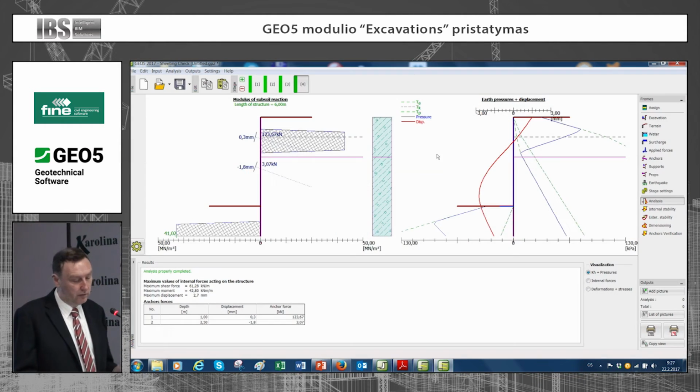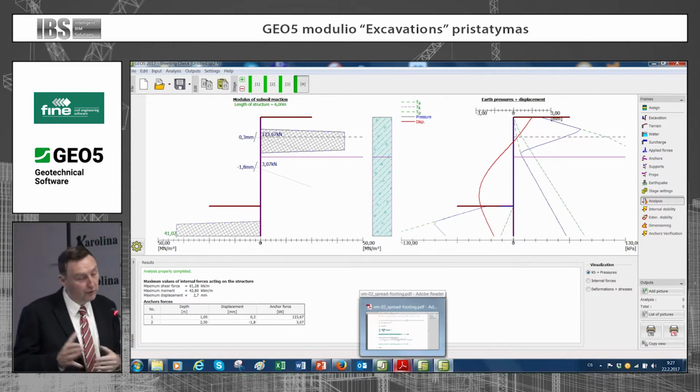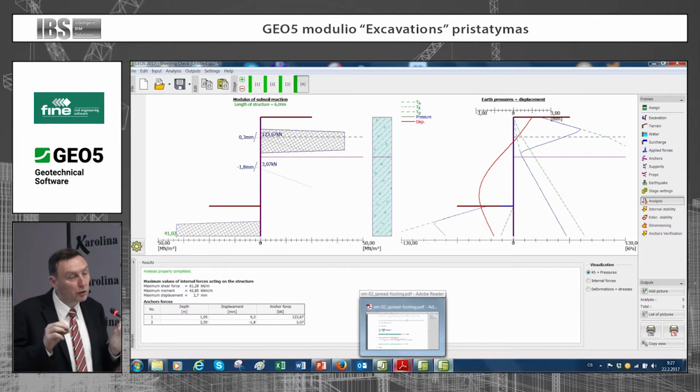So you see that you have to model the construction the same way as you build it, as you are building it on the site. Because if you start with the anchor and then make excavation, you have a different result than if you make excavation first and then you introduce anchor. Because anchor, prop or support is put on already deformed construction.